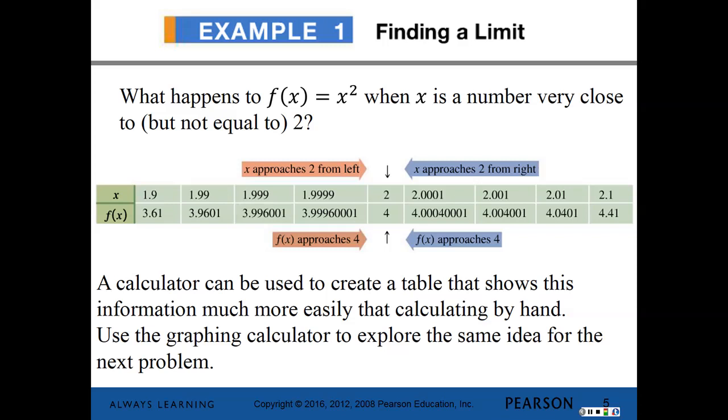But suppose, for some reason, there is no math reason in this case that it couldn't happen, but suppose for some reason that we can't actually plug 2 into that equation. Suppose we're not actually allowed to put 2 in. Could we figure out what it ought to be at 2? And the answer is yes, we can.